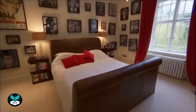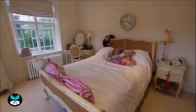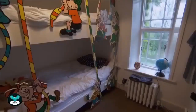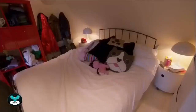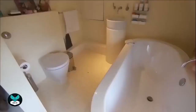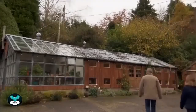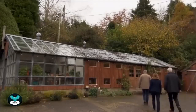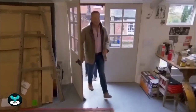Upstairs, there are five bedrooms including a venerable master suite with high ceiling and a stylish ensuite wet room. There are three other bedrooms on the first floor, including two big guest doubles, a smaller single, and a large family bathroom. There's a further bedroom on the top floor of the roof space, serviced by its own bathroom, ideal for B&B guests. But I want to show Steve and Ali my plan for their self-catering holiday visitors, an outbuilding at the back, which could be converted into at least one letting unit.